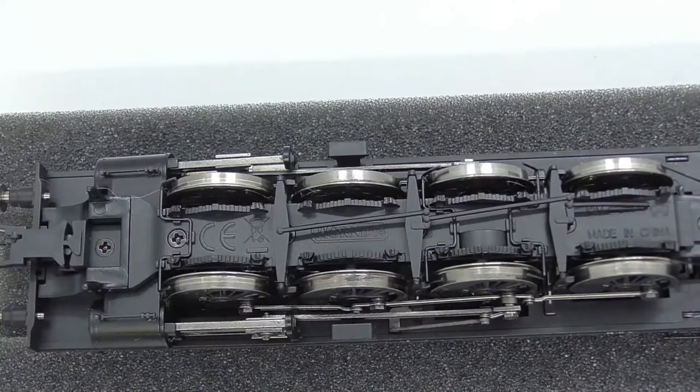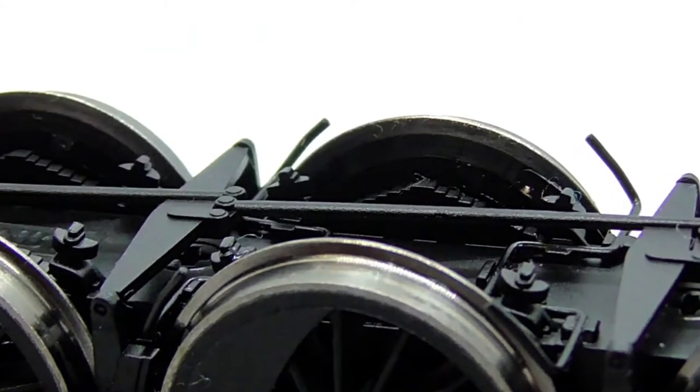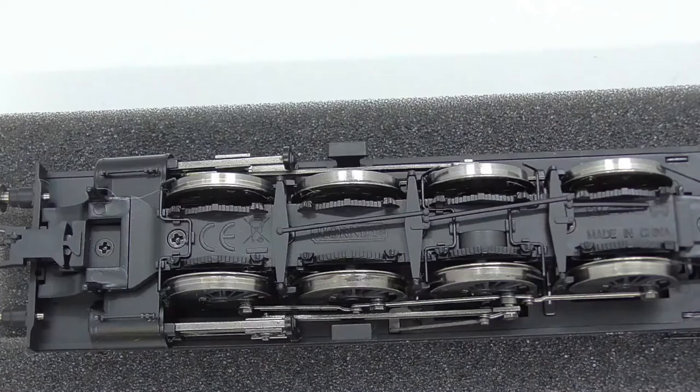As we look down at the underneath of the locomotive itself, as you can see, all eight driving wheels have pickups. From what I can see, you'll see the NEM pocket, well, the butterfly finger for the coupling. I do like these, but a bit unsure, if I'm honest with you. You can also see the brake rigging has been added, and there's some other details under there too. You can also see the standpipes and brake shoes too, that I forgot to mention.